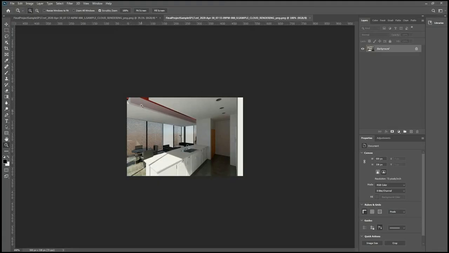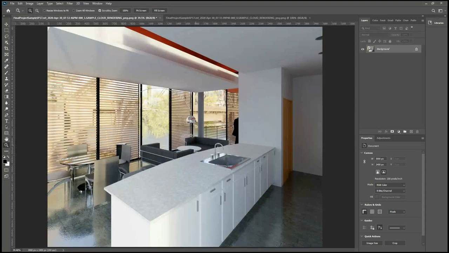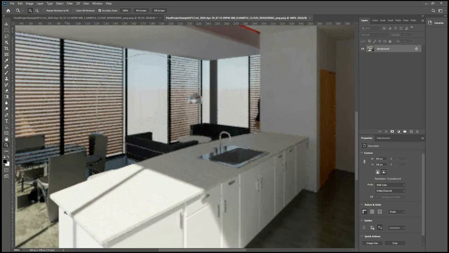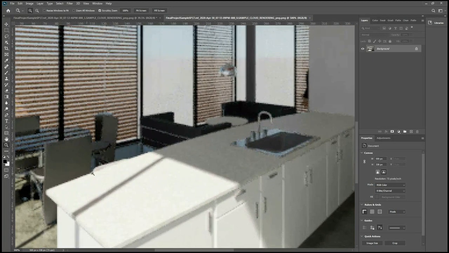Here's a sample of the low quality image I rendered on the Autodesk Cloud. And here's an example of the high quality image I rendered in the Autodesk Cloud. And you notice automatically that one is actually bigger than the other, and one actually looks better than the other. In this image here, if I were to zoom in using Photoshop, I can see that there are lots of pixels here that are very visible.